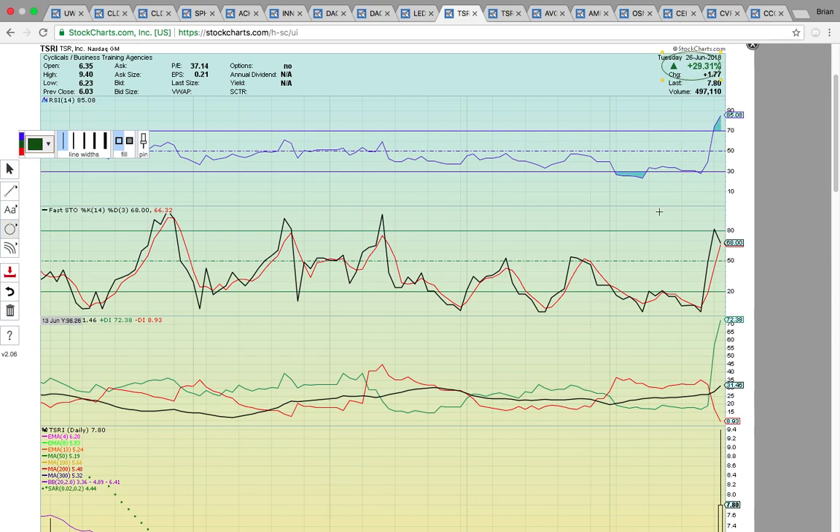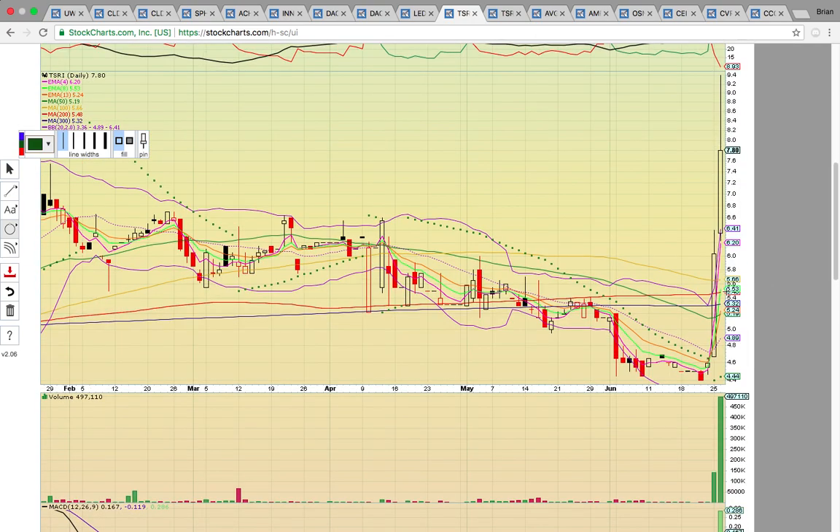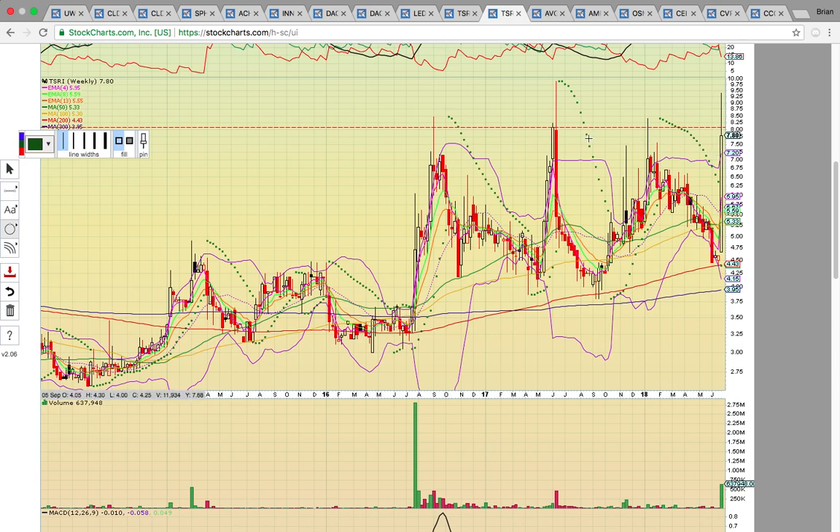Look at TSRI, closed up 29% today. Nice follow-through — it made a bullish move yesterday, closed above all the moving averages, and that was signaling more upside potential. Today it broke out higher. It did form this long upper wick on today's candle, so there was some profit taking, possibly some dilution off this $9.40 resistance level. When a stock's breaking out of the daily chart, you've got to look at the weekly chart for the next resistance levels. It came up and hit this June 2017 close in the $8 range and failed to stay above that level and pulled back. Going forward, if it fails to close above this $8 zone for the week, that would be a red flag — that would signal a temporary top. This week's candle is busting through that upper Bollinger Band, so the candles could work back into the bands, similar to each time that happened before. It's all going to be about breaking eight — if it fails to break eight and drops below 720, that would signal the top of the current bounce.